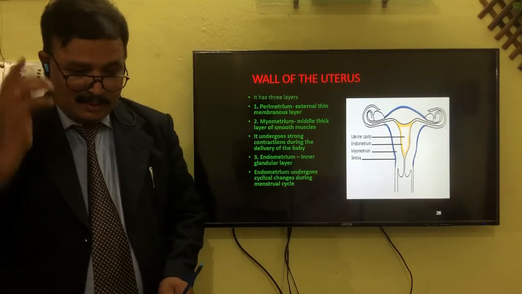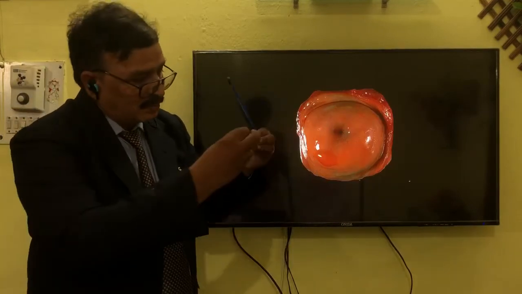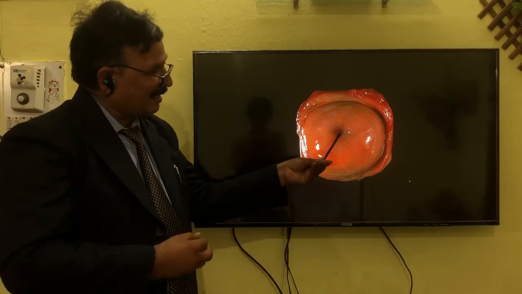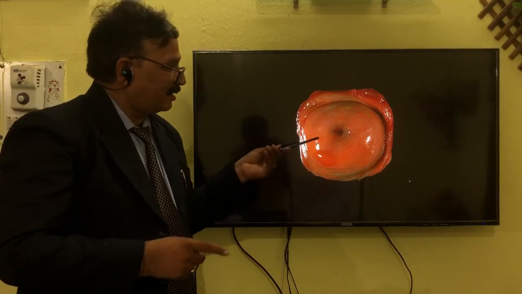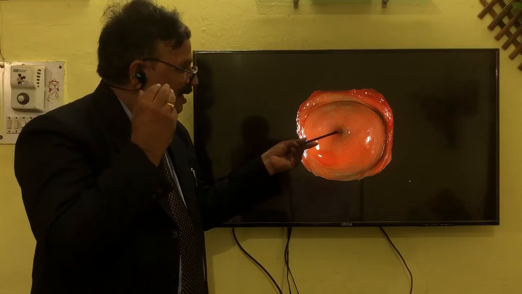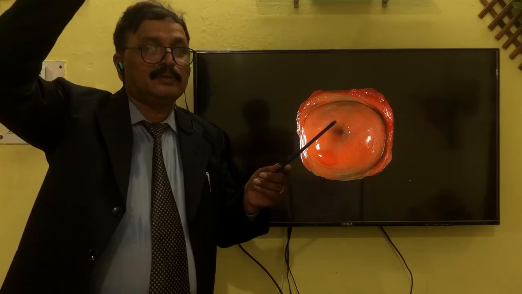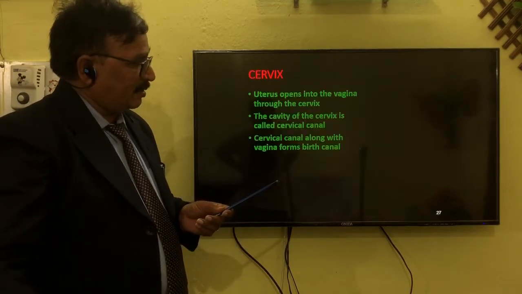I will show you the cervix region. You see here. If you view from this side, this is the cervical canal, this is the cervix. The sperm cells are deposited here and the semen is deposited here. The sperm cells start entering inside the cervical canal, and finally they go to the ampullary-isthmic junction, traveling via the uterine cavity, and fertilization takes place. Okay, that's about your uterus.